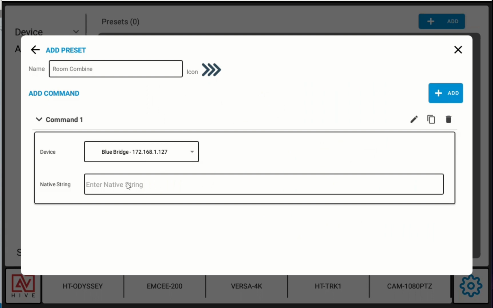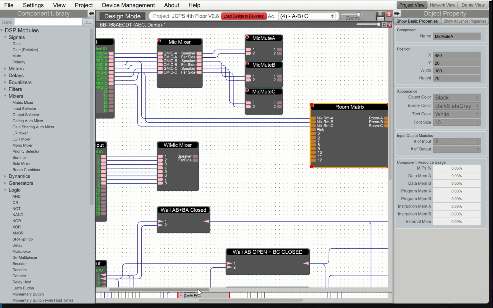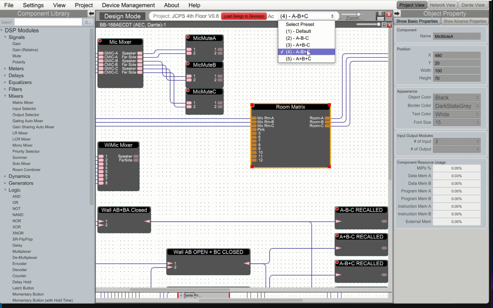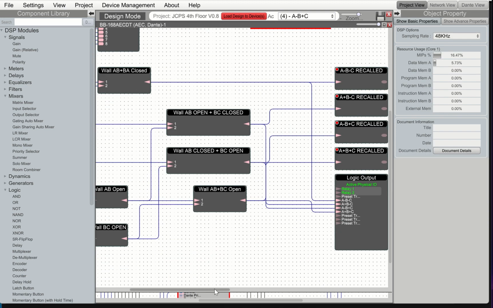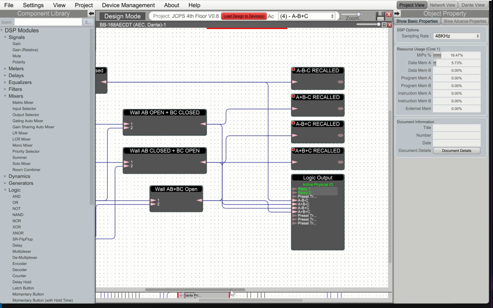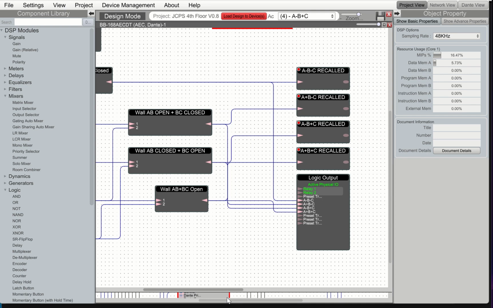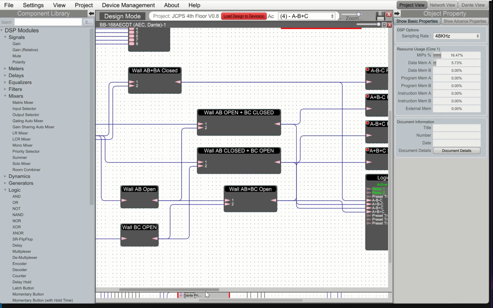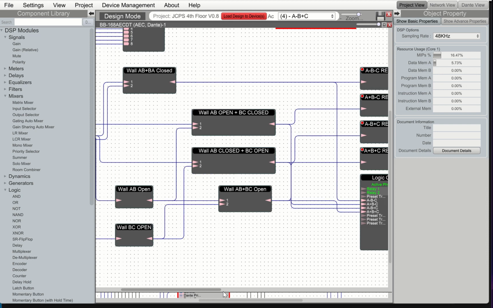So let's take another look at our BlueBridge program, right? You're going to want to go back to project view. You see where I'm in design mode. And this is where you'd want to create a bunch of presets, right? And I created several. You can kind of see them right here. Now the issue with the presets is that you cannot call them directly. What you need to do is call them indirectly using a separate button or buttons, right?